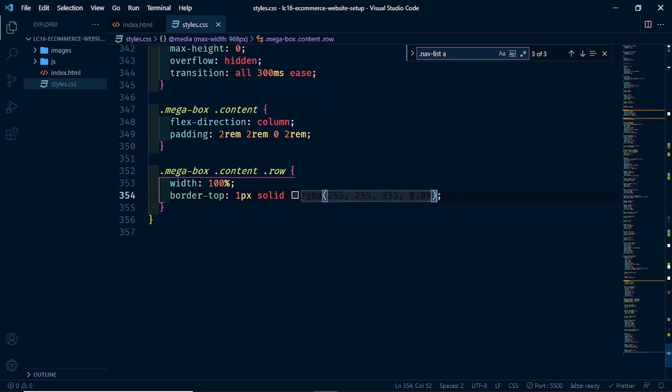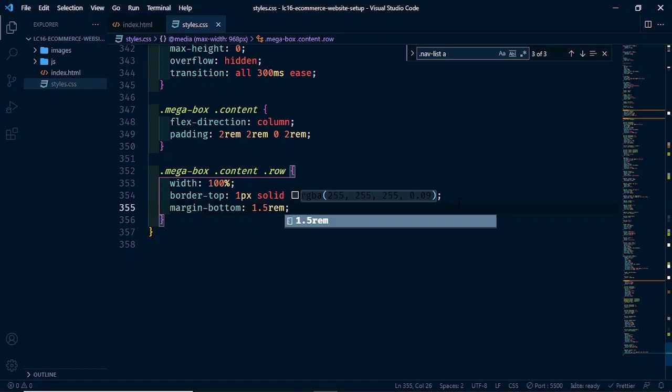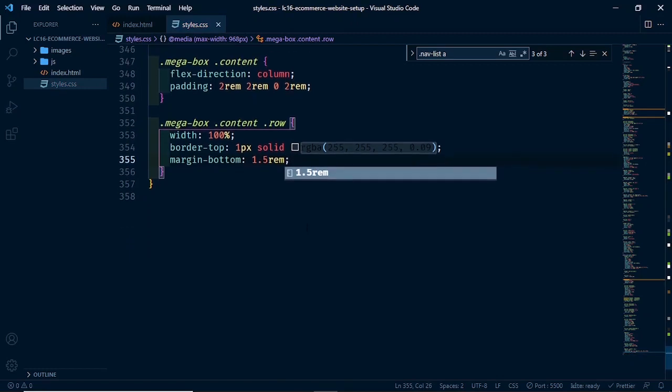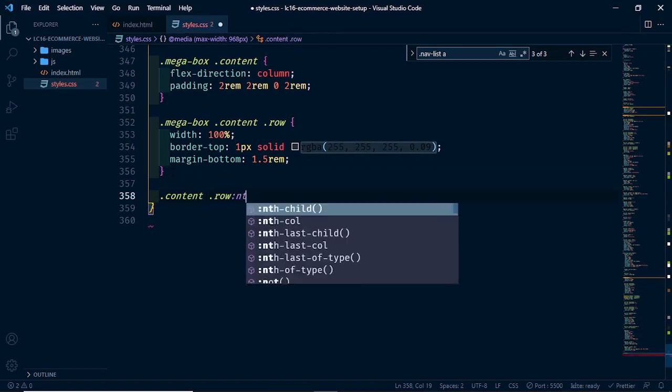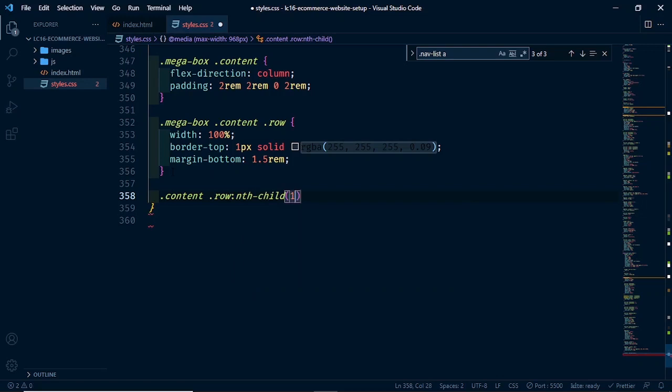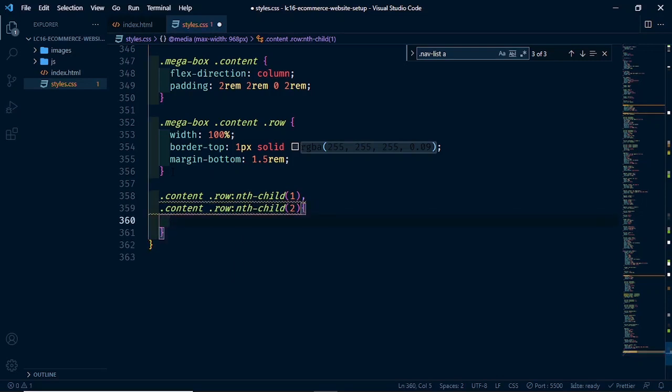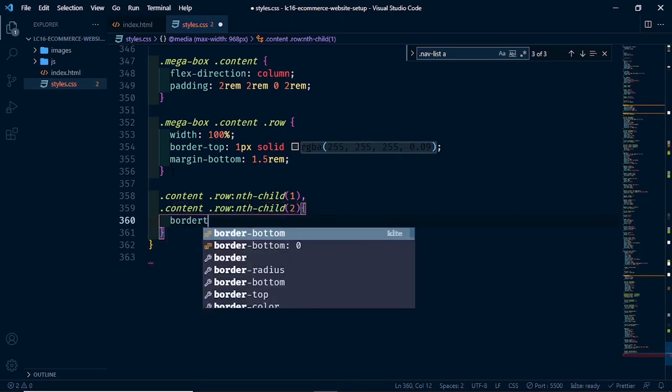Then margin bottom should be 1.5 rem. Now let's get the content class, and we want the row, the nth child, this should be 1, and we want the second child also, so this should be 2. And let's set, not margin, border top should be 0.